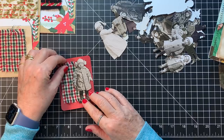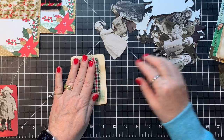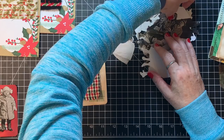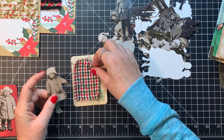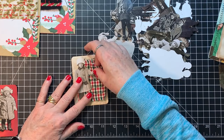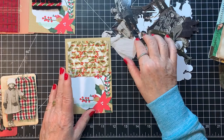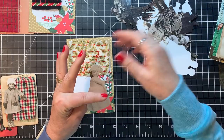Oh, she tickles me. Okay, I think I'm going to put that on there, and then I'm going to put a word down there. Oh, got that one figured out. This one. Who wants to go on that one? Okay, she's pretty adorable. One might need a word too. We don't know. Okay, this one. This is a little mass making session, isn't it? I love this little girl in the nightcap.